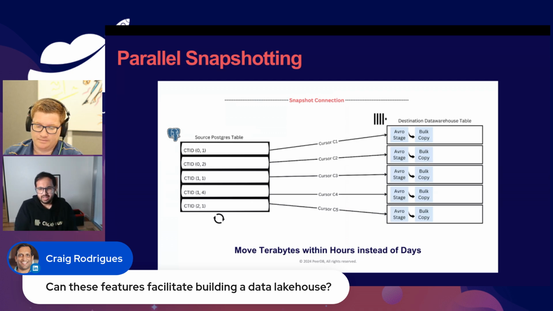Great question. In regards to building a data lakehouse, one thing is that ClickHouse does work as a query engine over Iceberg and Delta formats, and we are making a lot of investments. Just today, we had a collaborative call with the Databricks team on our latest release and all the data lakehouse features that we have added.